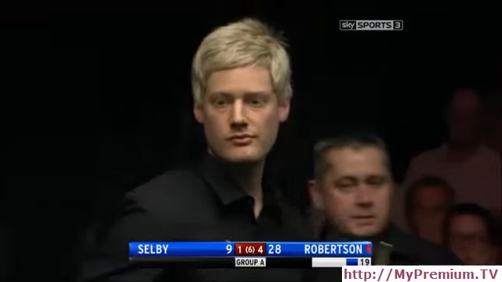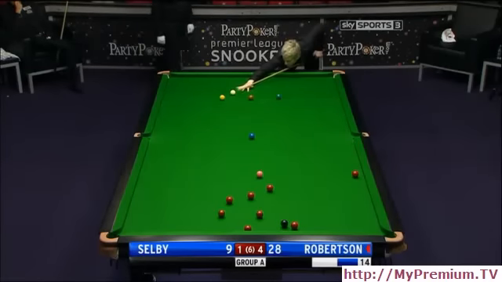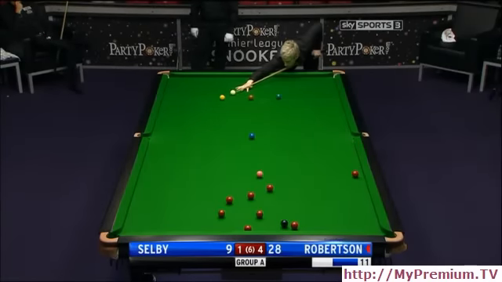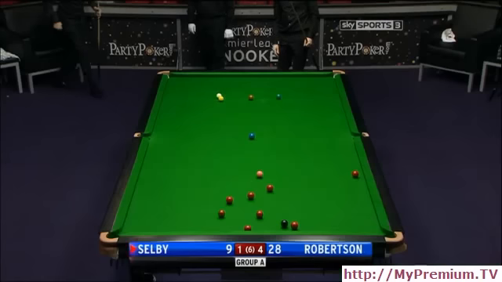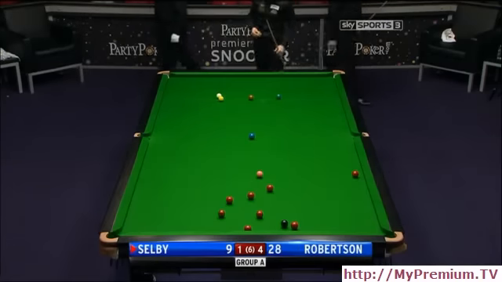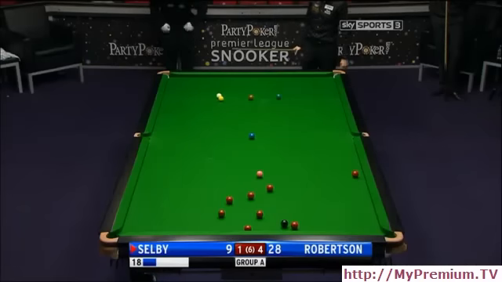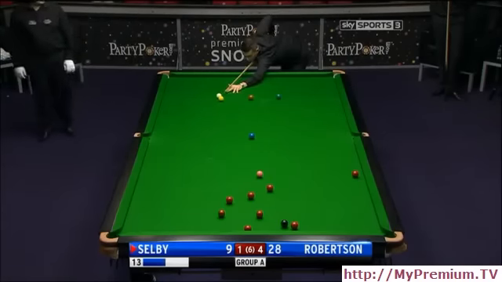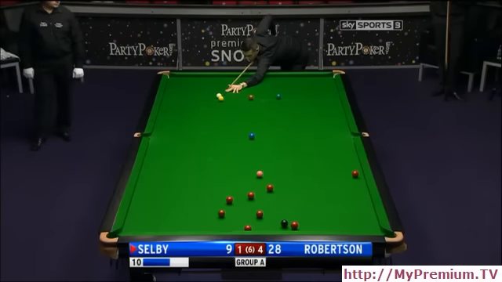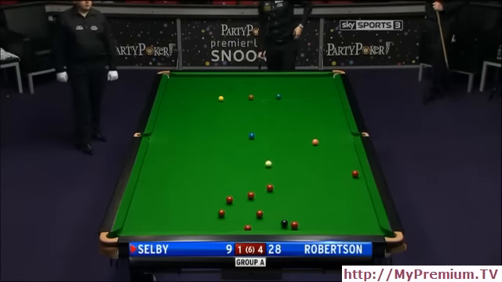He's got the brown to the centre, but he's just slightly the wrong side of it, actually. He could lay him behind the yellow. Now, Selby might be tempted here to take an extension. Hitting a red is no problem whatsoever. Hitting one and leaving them safe, that's an entirely different proposition. Looking at a two-cushion escape, he's got to get this right. Oh, well, he's missed it by a fraction.